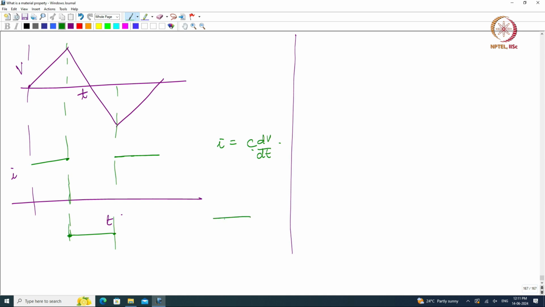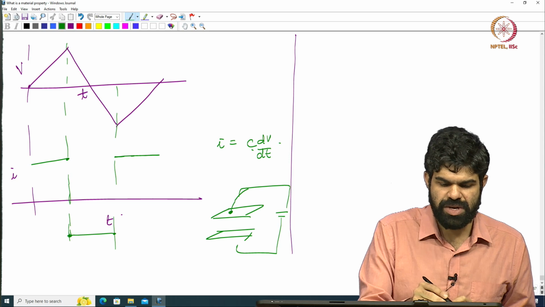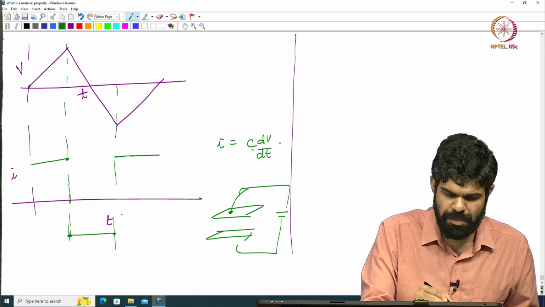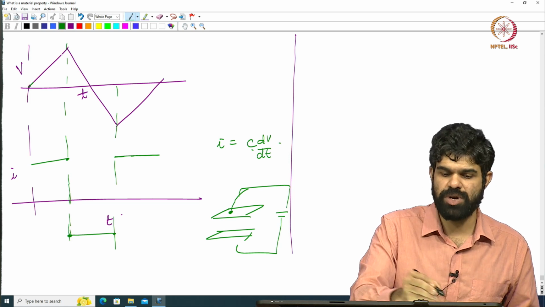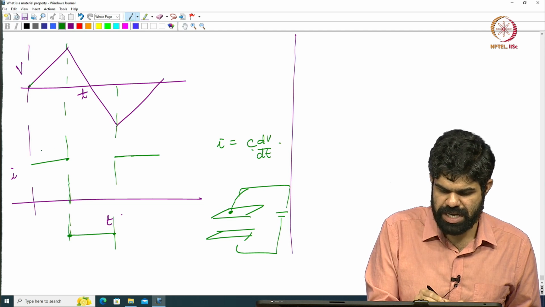So, once the capacitor plate is charged, I should make sure that I am removing charge at a constant rate to the external circuit, right. So, I can charge control a capacitor, that is okay. But let us say I have a ferroelectric material. In a ferroelectric material, as I keep on applying voltage, as I keep on ramping up the voltage, initially the polarization is in a certain direction.